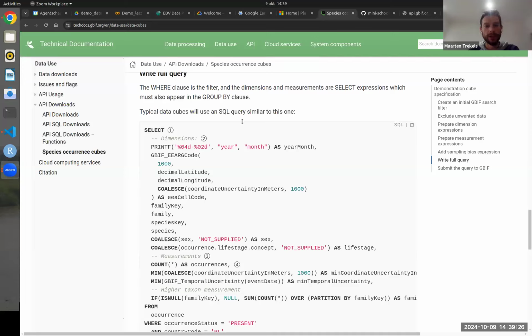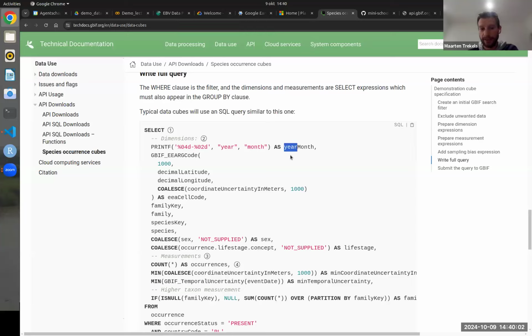In the select statement, the first thing you do is define the axes that you want in your data cube. The first axis is time. In this case, time is an aggregation of year and month, so the granularity of the data cube that you are generating here is a monthly cube, with year month as the name for the timestamp.